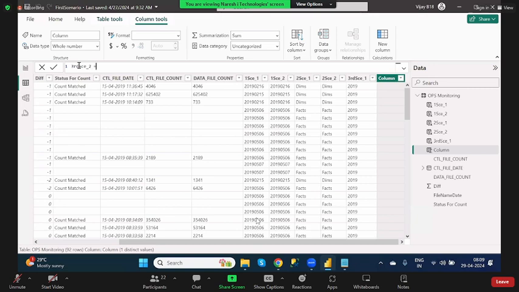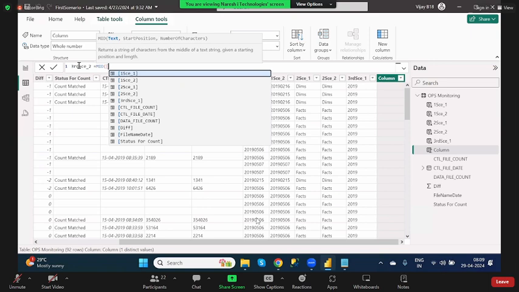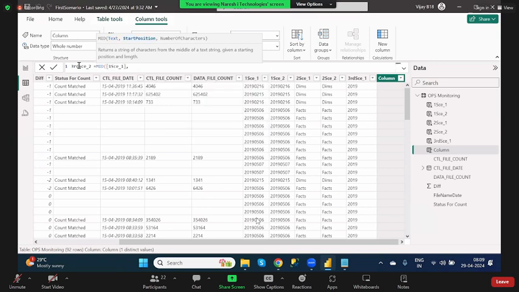Another function is mid. Very important functions. Left, right, mid are very, very important. What is that column? Come on, tell me. First column name, right?